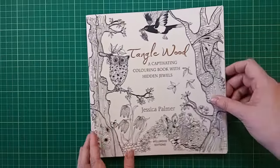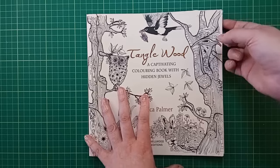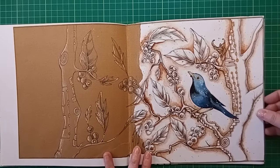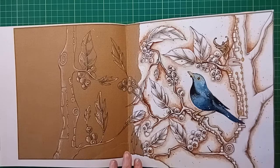I also finished another double-page spread in the book. This one actually had a page missing down the middle, so there were two halves of two completely different pages. My task was to try and make them gel together into a proper two-page spread. Here's how it looked before - no colouring originally - and here's how we've ended up. I'm really happy with it.